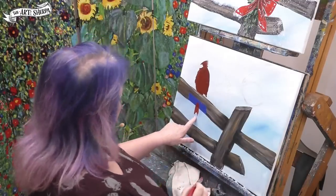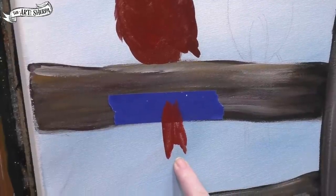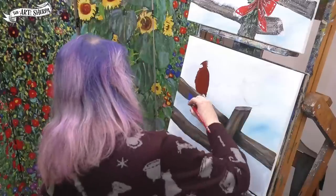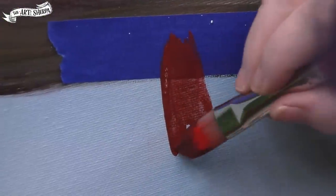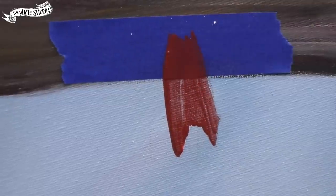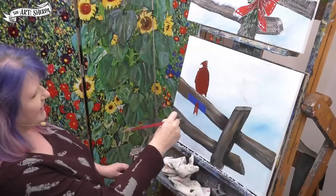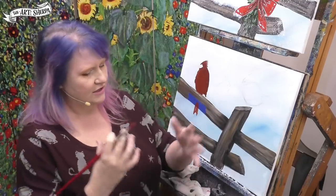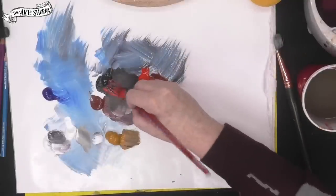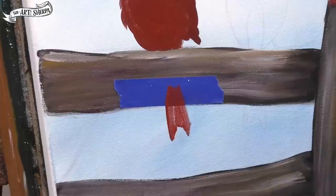So I got a little too much water in my brush there. I got out of my Goldilocks zone. It's dripping. So what I'm going to do is wipe off my brush and pick up the excess paint where it gets away from me, before it drips. I can let it dry while I'm painting other birds and come back and fix it. So that's what it means when you get out of that Goldilocks zone. A little too much water, it gets drippy. It doesn't cover. It's very washed out. Not enough water, it doesn't spread out or thin out like you need it to. So what you're looking for in the Goldilocks zone is getting the results you want the way that you want it.